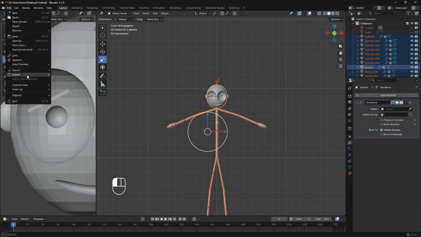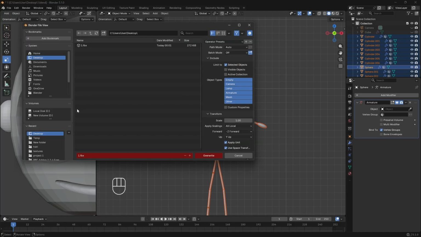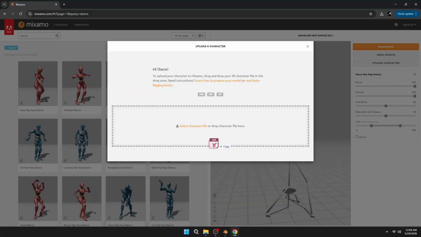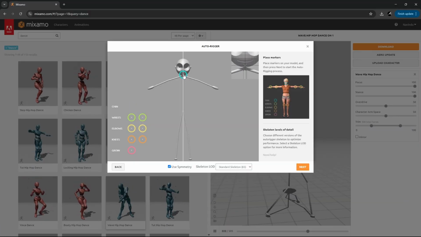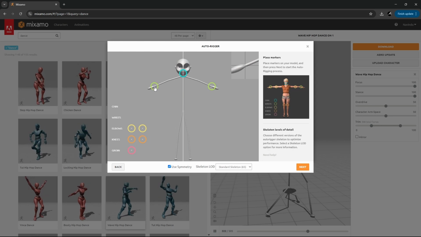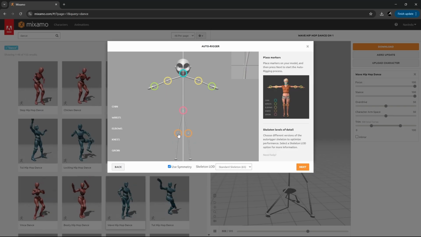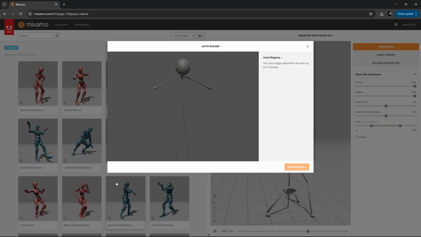After that, export the character and upload it to Mixamo. Now place the rig points as shown in the guide, such as the chin, wrists, elbows, knees, and groin. Once that is done, the Mixamo rig will be ready.